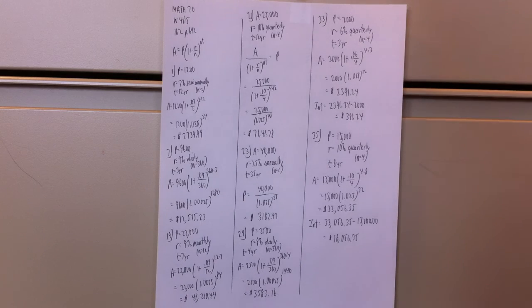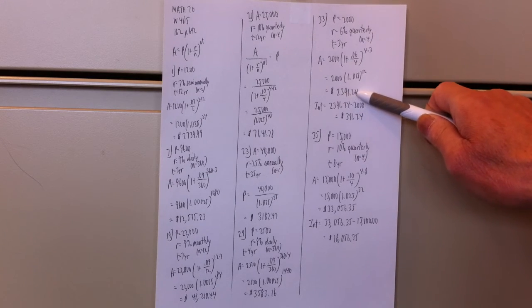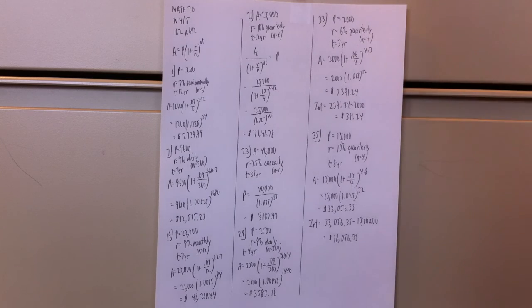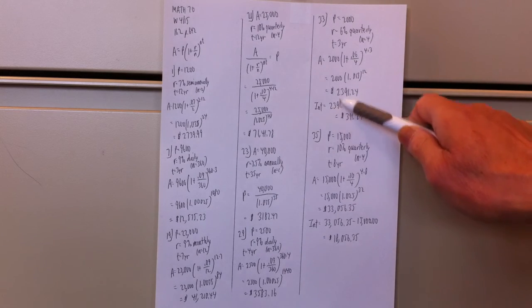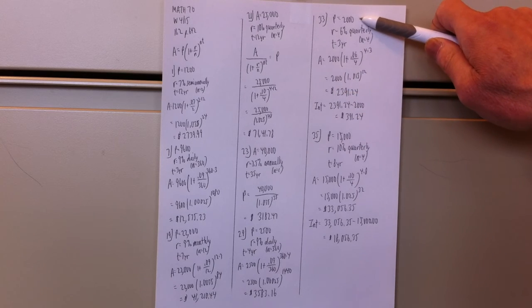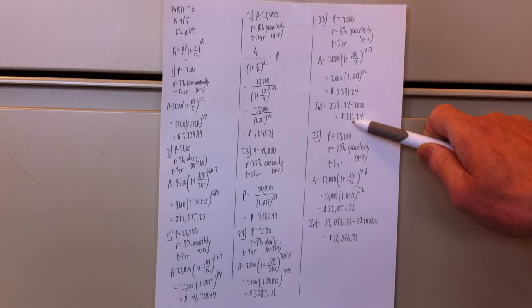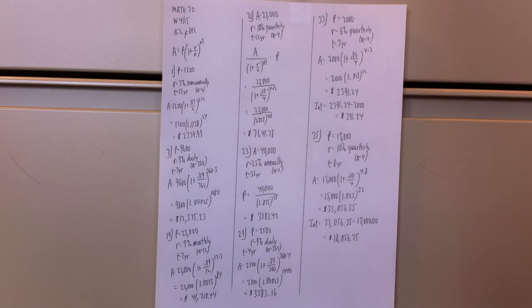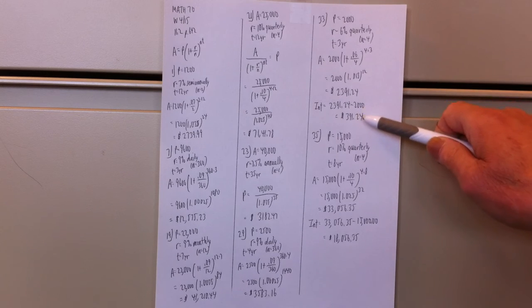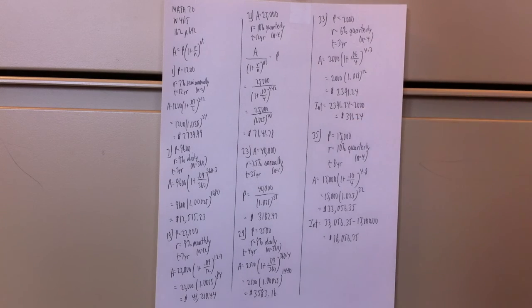So you started off with $2,000. It's grown to 2391.24. So if I subtract this minus this, that's the amount that I gained. That's considered interest. So I take the 2391.24 minus the amount that I first deposited, which is 2,000, and 391.24 is considered my income. That's the interest. So the answer to the problem is 391.24. This is important, especially for tax purposes. So this is considered taxable income, for instance. So if this situation actually occurred, then you'd have to pay... I'm sorry, that's not what you would pay, but that's the taxable amount. So you'd have to report that to the IRS or Franchise Tax Board that this was income.